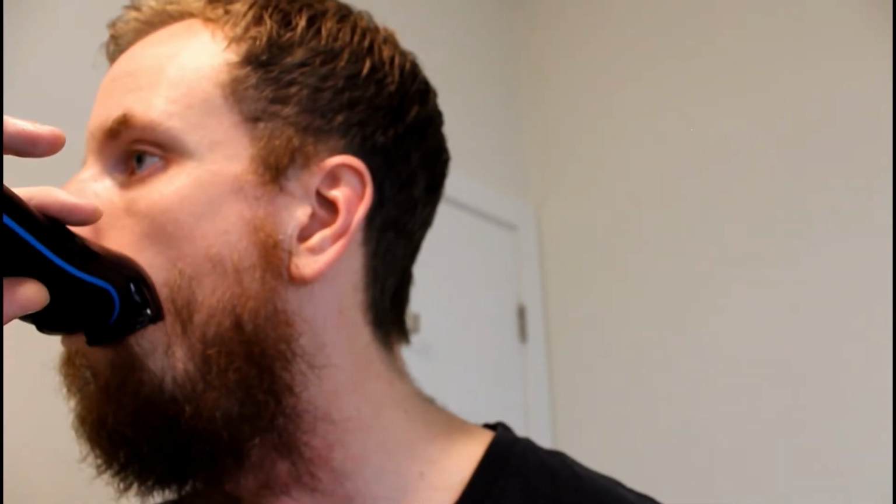Gonna clean up the neck a little bit more here. We'll start it at its max. Again, we're just taking out some of the heft.